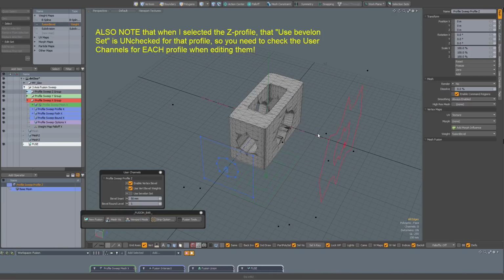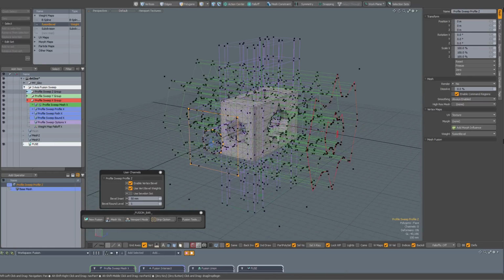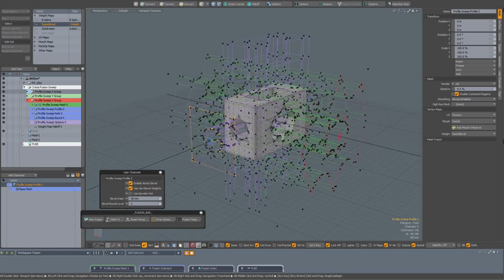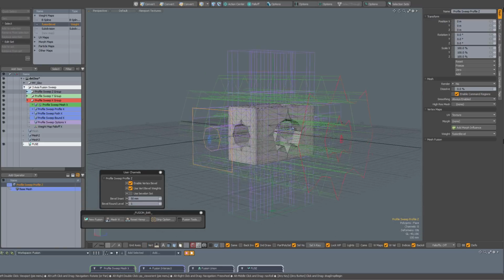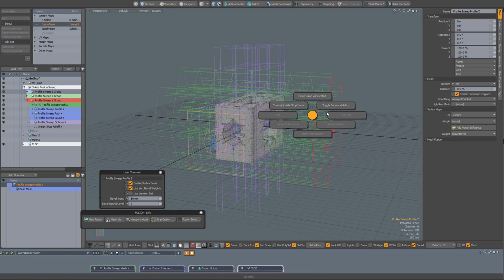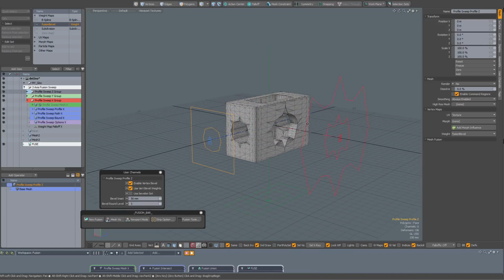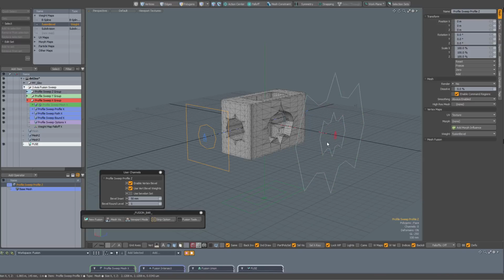So if I press Ctrl F, toggle source visibility, it's a bit difficult to see the extrusions like that with all the verts visible. But anyway, I hope you get the idea. And in this tutorial I've used the polygons, but you can also use profiles. So if you create closed B-spline profiles, then you can exchange these polygons with B-splines.